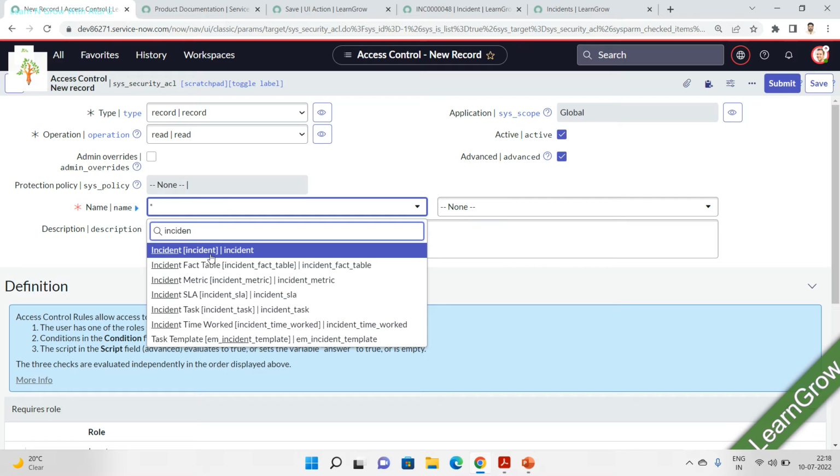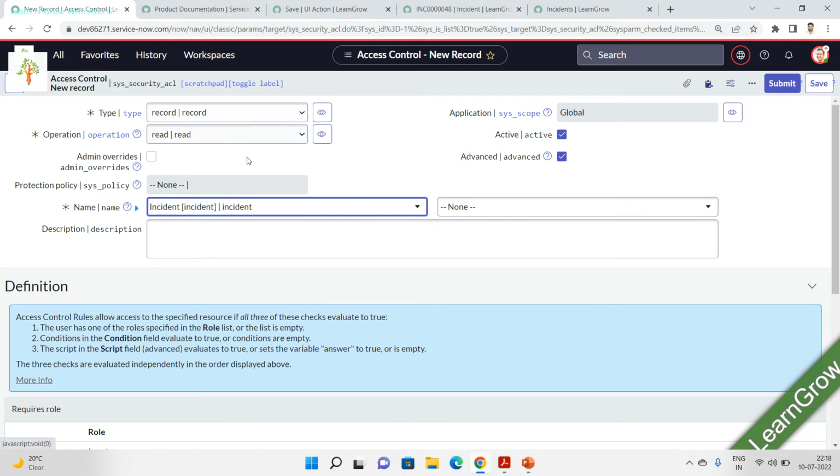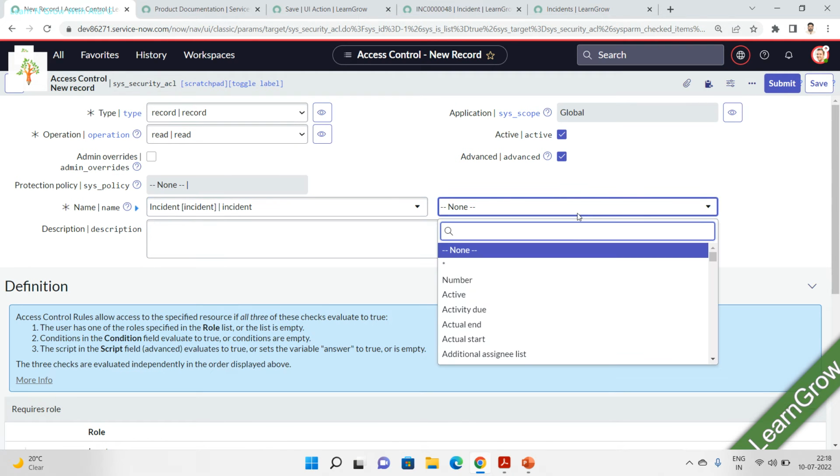Incident table. Do you want to put this ACL on a specific field? This is the functionality ServiceNow has. I remember in 2014 or 15 when I appeared for an interview, the question was asked to me: Atul, do you know how ACL works? I remember 2 points only. I said yes, ACL works on two types, either on the table level or on the record level. Other than this, I didn't know anything. And now I came to know how this is actually executed.